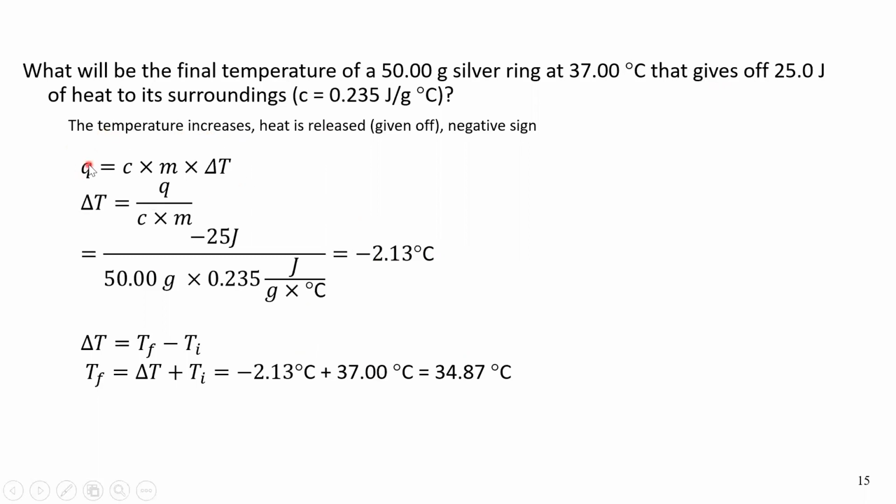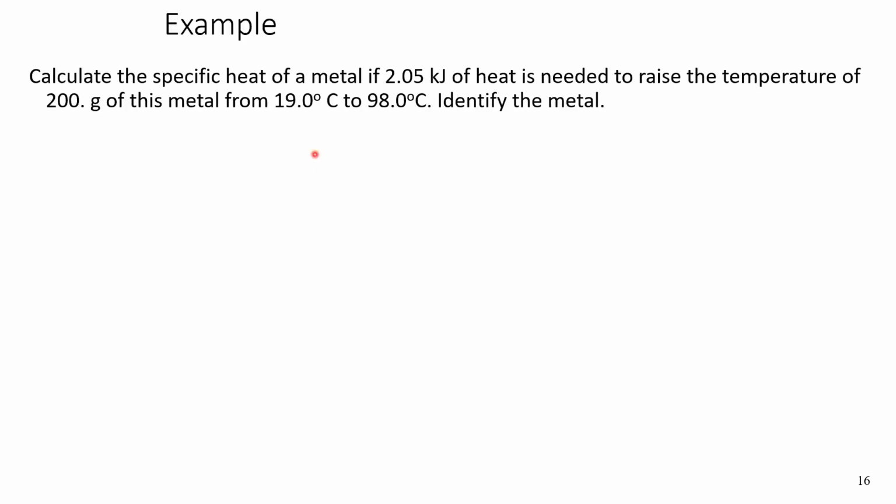Okay, really, we're looking at this equation. There are 4 variables. Q is the amount of energy that's given off or released. C is the specific heat, which is specific to a substance. M is the mass, or the amount of that substance we have. And delta T is how much we want to change the temperature. Out of those 4 variables, you'd be given 3, and you have to figure out what the 4th one is.